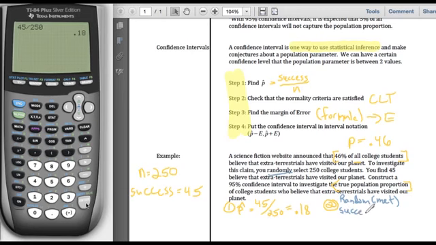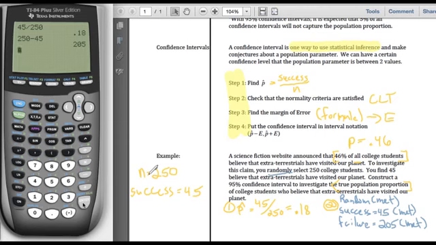My success number is equal to 45, which is over 10, so it's met. And my failure number has to be 205. It's over 10, it's met. Again, I know my success number and my failure number have to add to be the sample size of 250. You can just take your 250, take away your 45, and that gives you 205.